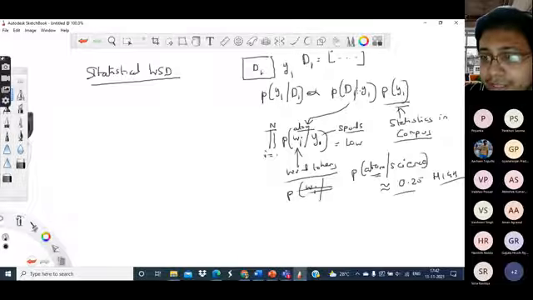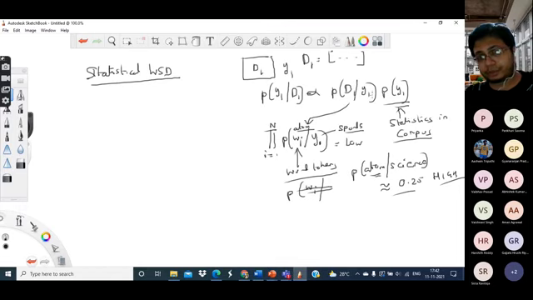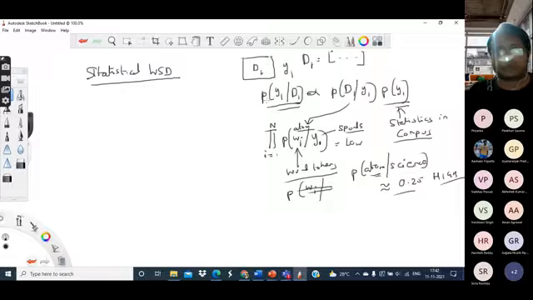So we will write this as a product of many terms, some of which will be high, some of which will be low. We will repeat this for all possible values of y and then see for which value this probability is the highest, and accordingly I will assign the label. It's like saying that given all the words in the document, what is the probability that the label of the document is science, or that it is sports. You calculate all these probabilities, and for whichever label this probability is the largest, we will predict that class.